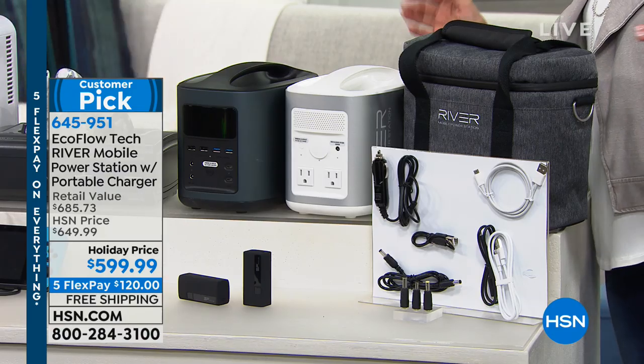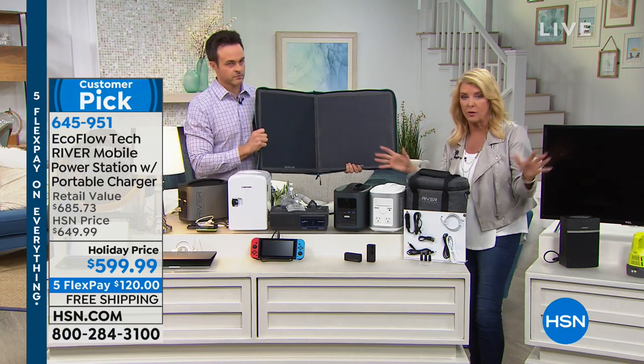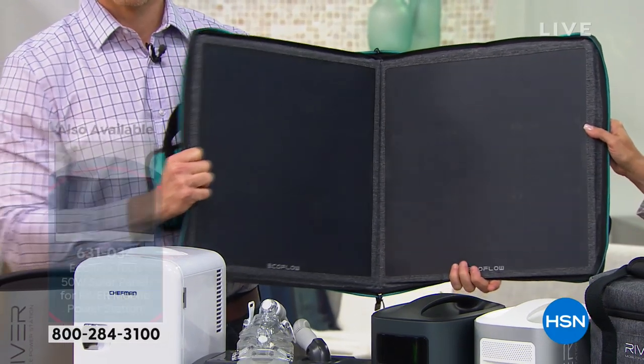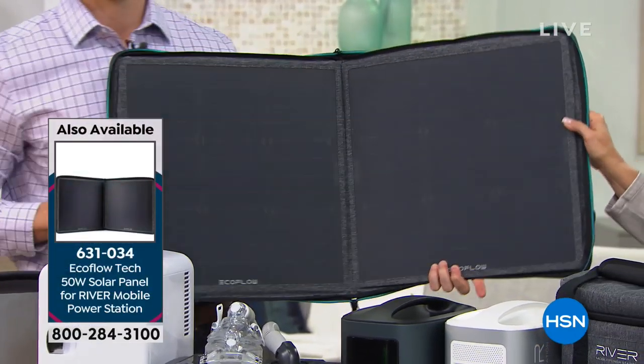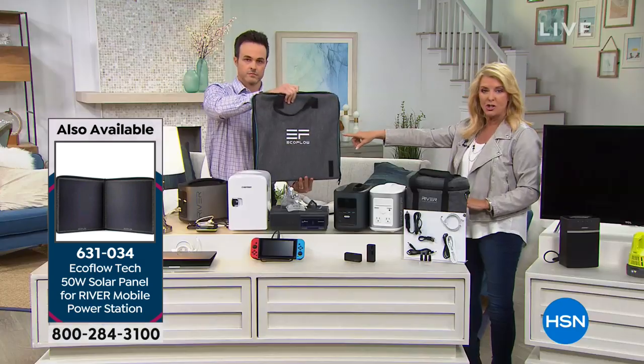Now, there's two things I want to recommend. First off, we have a solar panel that you can add to this, which means you don't even ever have to plug this in. If you've got sunlight, even in the middle of winter, if it's a sunny day, you're gonna be able to keep this powered up wherever you are. If you're an off-gridder, maybe you're traveling a lot, this is available. Please ask about that. It's $299.99, and we have 5 flex pays on that. So ask about the additional solar panel. Look at what a gem that is.